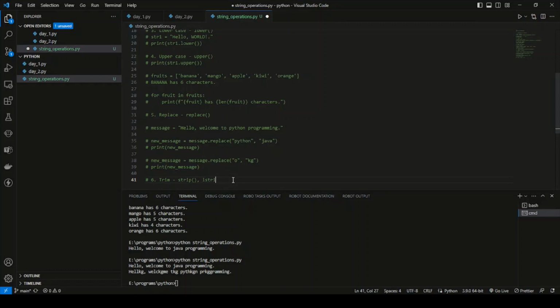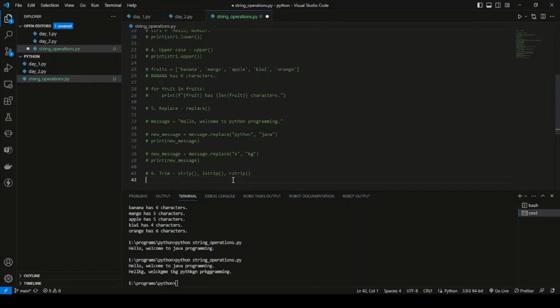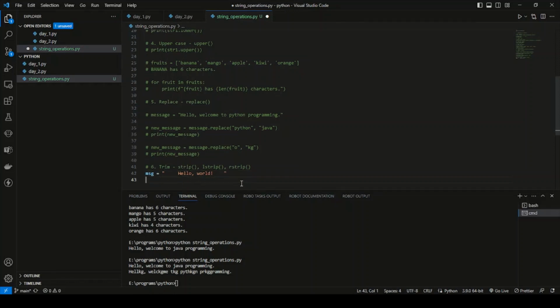We have lstrip, which removes all the white spaces from the left side, from the beginning of the string, and we have rstrip, which removes all the white spaces from the end of the string. Let's use one variable here and add some white spaces. I will add hello world, and we'll add a couple of white spaces at the beginning and at the end.